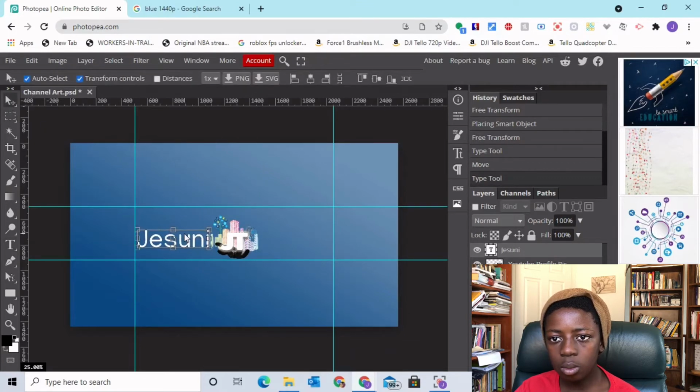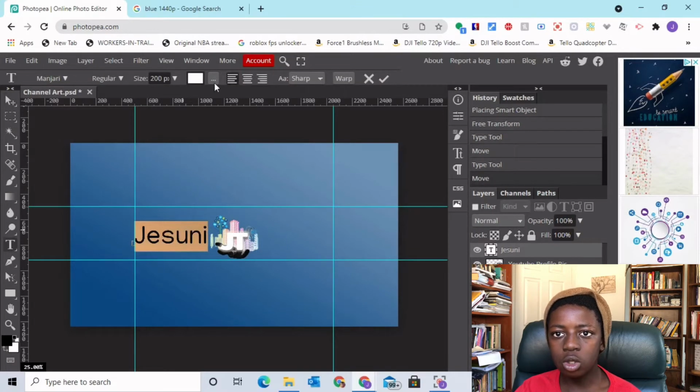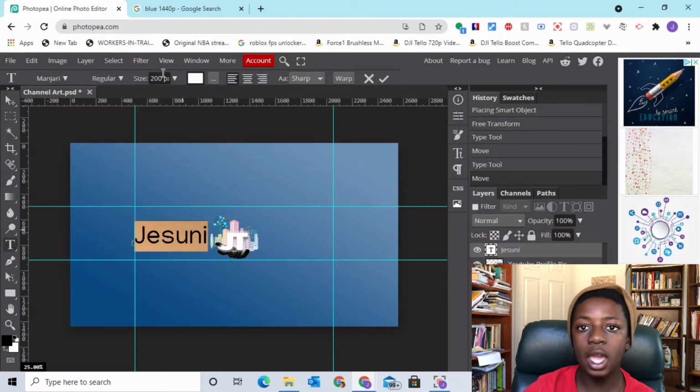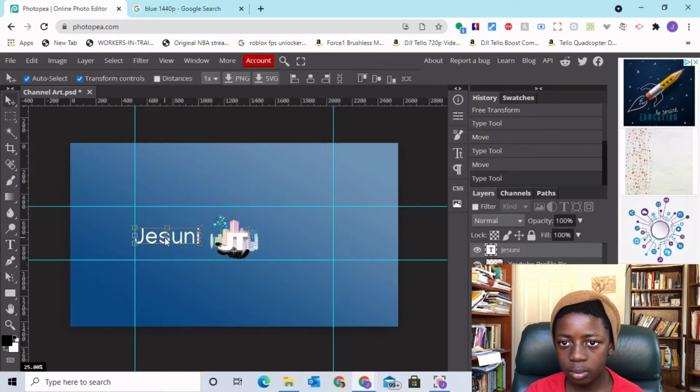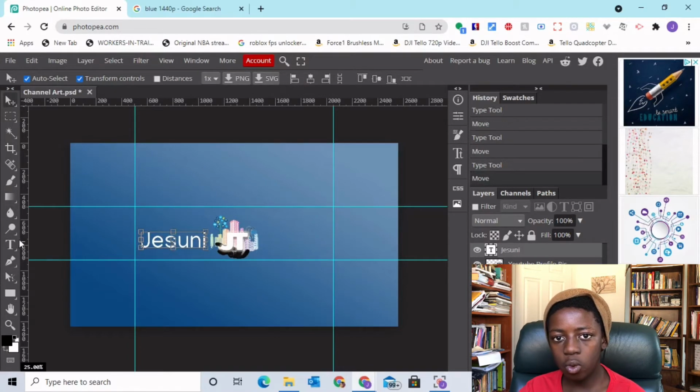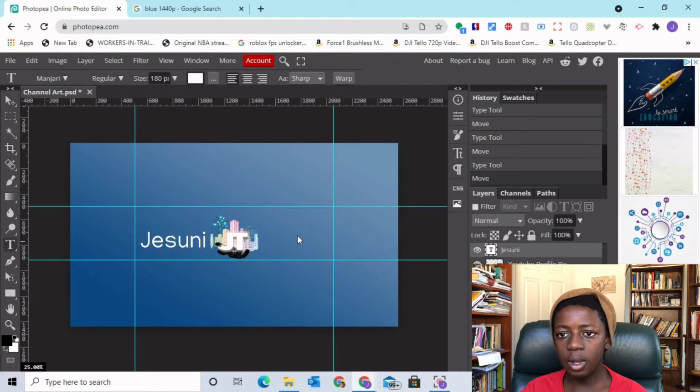I want to put it, for me, I would just want to put it right there, and then we can shrink it, because obviously it's right by the edge. So I'm gonna make that like 180. Not bad, not bad. Okay, not bad. Now I want to add another text. By the way, I'm just showing you guys the process of what I'm doing.